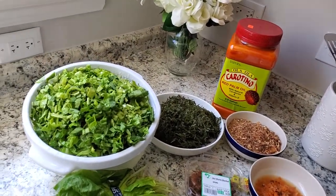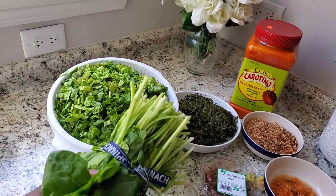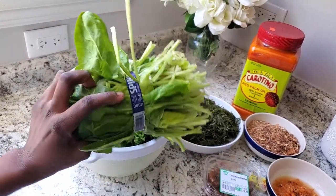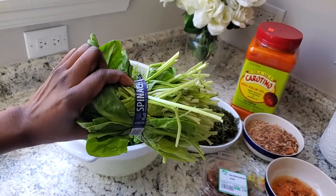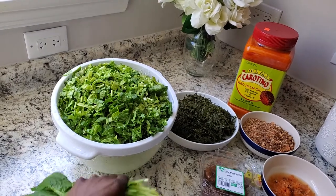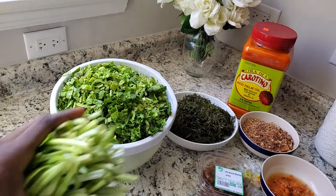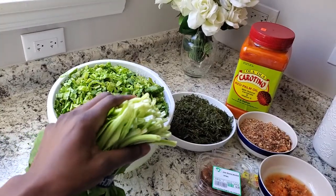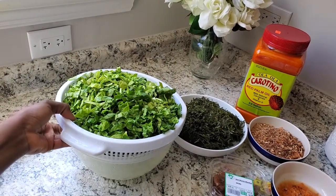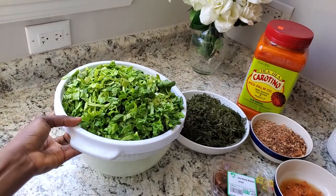So for the spinach, this is a quick tip. What I do, I don't get the frozen spinach, I get the bunch spinach. If you can get the bunch spinach, that is a plus. The reason why I get this spinach is because I want the stem, just like water leaf that we use back home. So in here I have some spinach that I just chopped up and washed, and as you can see, you want to make sure that the water drains from the spinach.